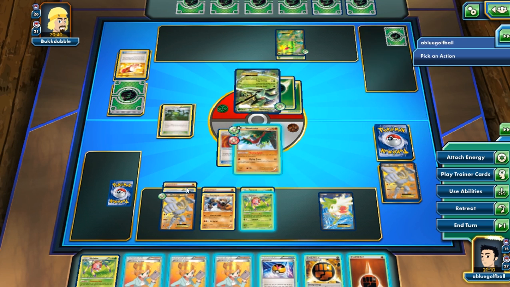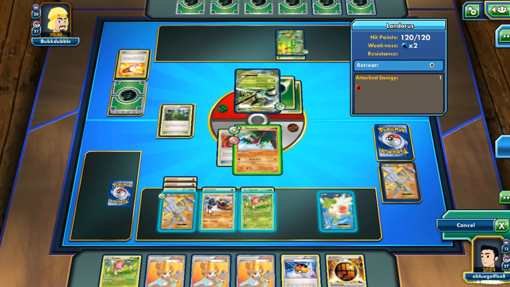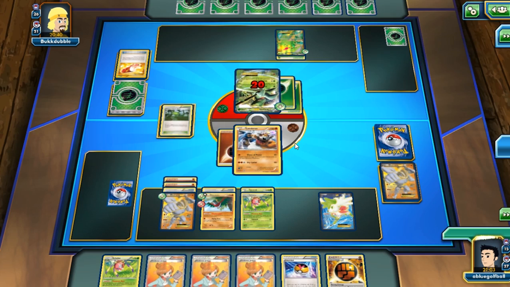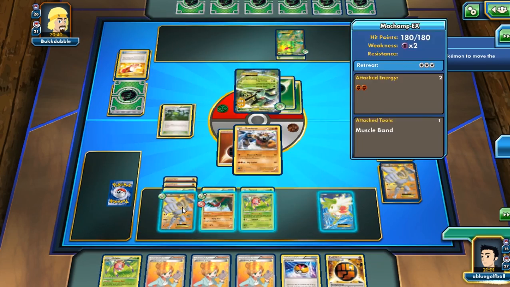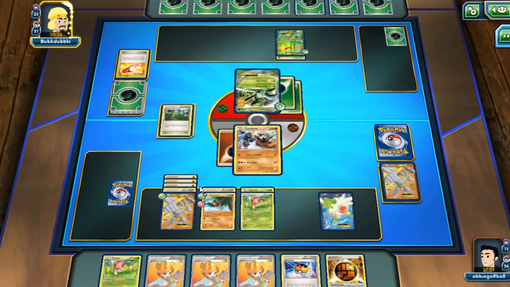We could hit with the Landorus, power up this guy a little bit more, and I think that's what I might want to do. So let's just go ahead. We're gonna do that, and let's just go with Shout Out Power. Energy accelerating a little bit more, and this way I opted not to play the strong energy in case my opponent does use Enhanced Hammer.